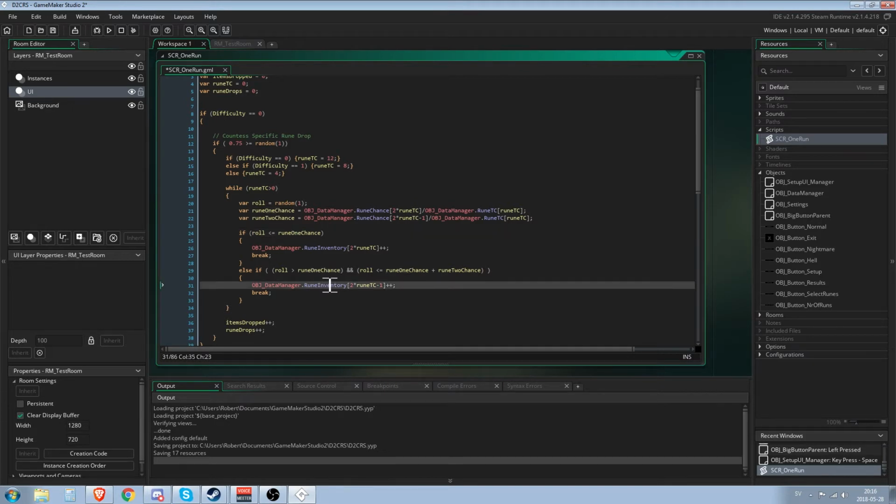And then we have a... If the roll is between roll chance 1 and roll chance 1 plus roll chance 2, then we generate the other rune. Yeah, makes sense. And then we break the loop, which I hope gets us out of the while loop. And we increment the number of items dropped and the number of runes dropped in this case. Do we need that? Yeah, because we were in the loop that actually dropped a rune guaranteed.